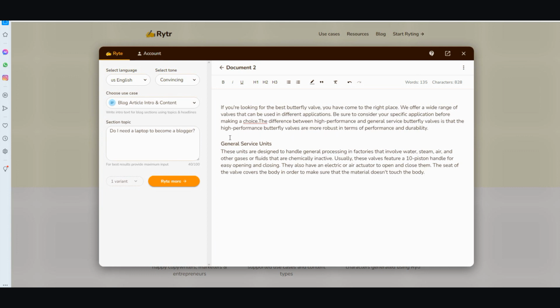Number one, the quality of the output for Rytr is by far the best out of any single AI writer or spinner out there. I've tried Content AI, I've tried WordTune, and maybe Content AI is comparable, but the thing is they charge you so much just for unlimited. It's like $100 a month. I don't think it's worth it. Rytr, on the other hand, is high quality, and they charge you about $30 a month for unlimited.